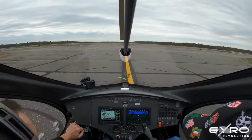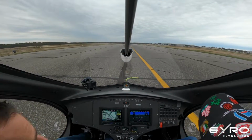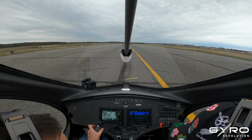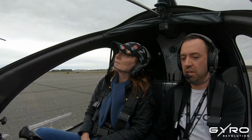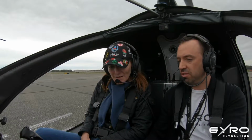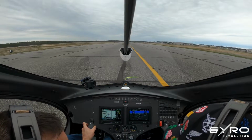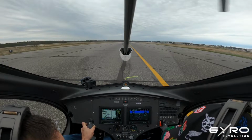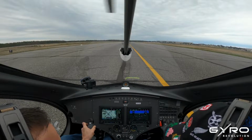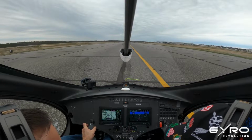Alright, clear left, high and low, clear right. And a clear right. Setting the engine RPM to 2000, and I'm going to touch this button and hold this. That's the pre-rotation button. Once I get to 120, I put the stick forward and straight. Through 220, through 230, through 250, 260. The stick's going to come back quite a bit, okay?